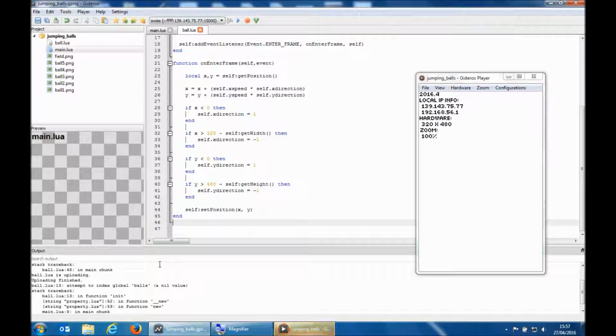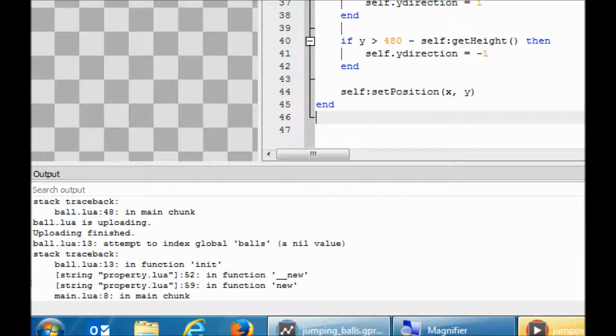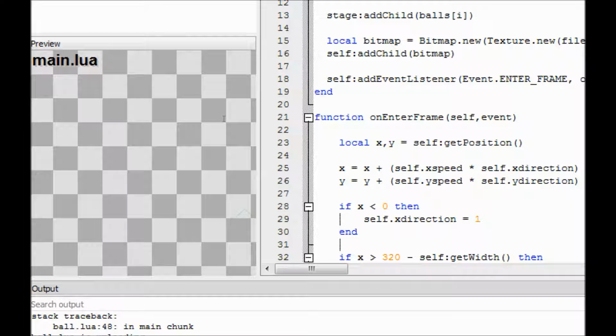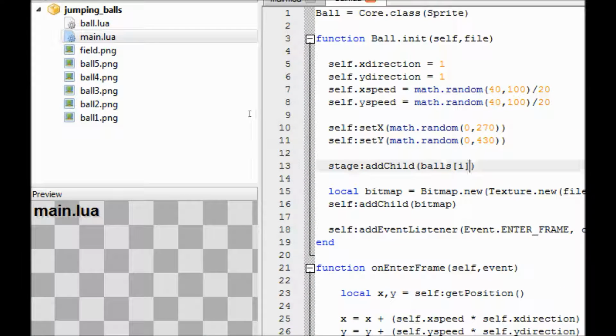So we have another error. So in ball.lua in line 13, so the thing I should add to the ball is self. Sorry, the thing I should add to the state.